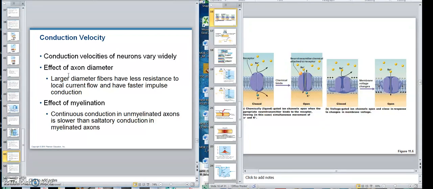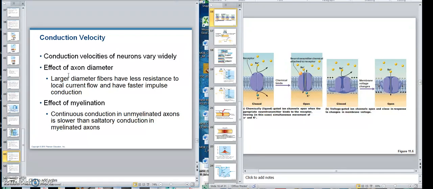For example, if you're getting burned, then you want fast neurons. But if you're having a change in intensity, let's say of pressing your two fingers together, you don't need it that fast. Now, where it really comes in is this. Remember we talked about the autonomic nervous system and the somatic. The somatic nervous system, remember I said on somatic sensory, it'd be like the skin, for example. If you get scratched or something gets on your skin, you need to know right away.